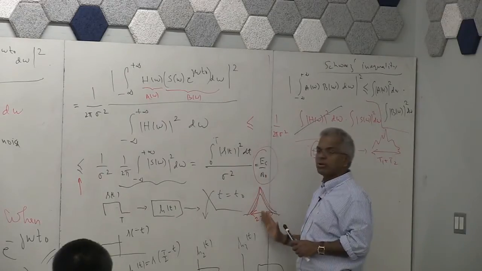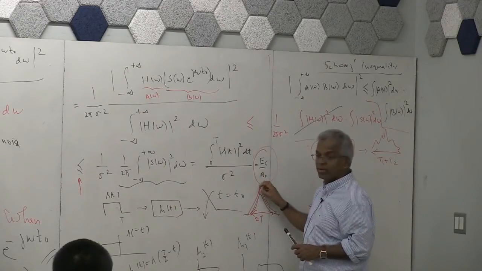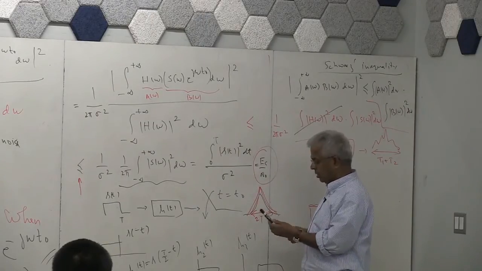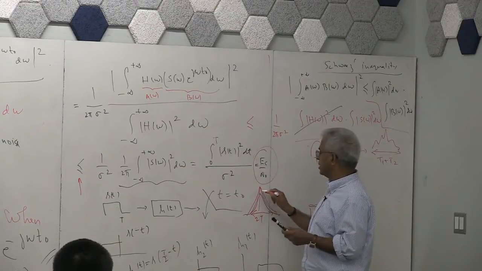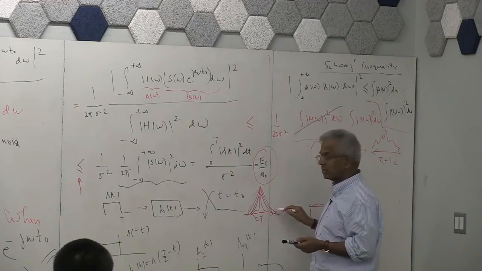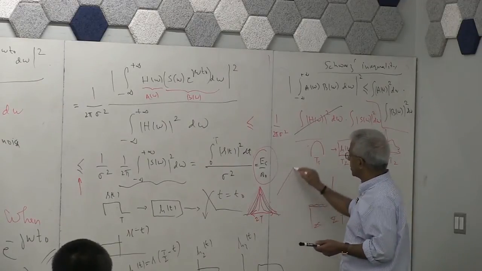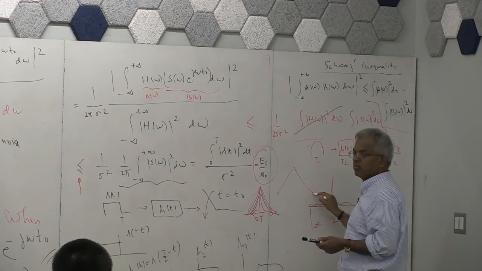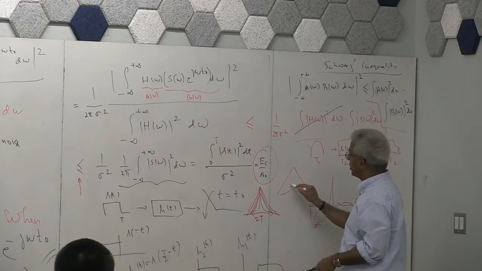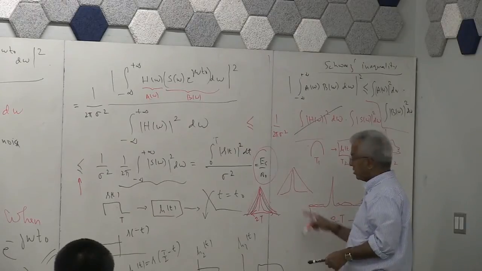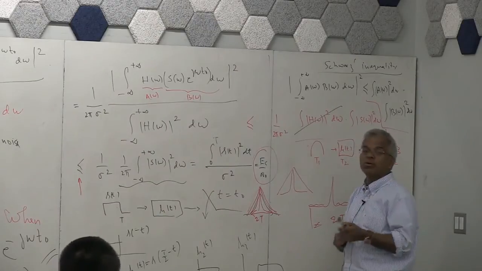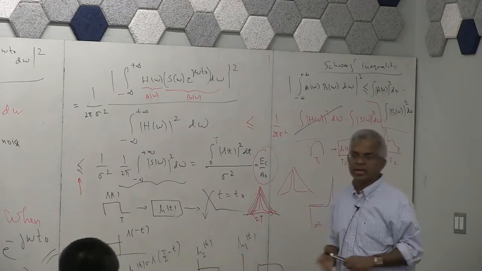It's doing what you have wanted it to do, which is peak value here, but the other values are dying out very slowly. You would like it to die like this. That's not happening here because a triangle is like this, right? Remember, triangle goes like this. This is the output if you convolve a rectangular with rectangular. But if you convolve some other pulse with its matched filter, you may get something like this. Then we'll say that this pulse is better than this one. And that's where I want you to do some work, even if you do it by trial and error.